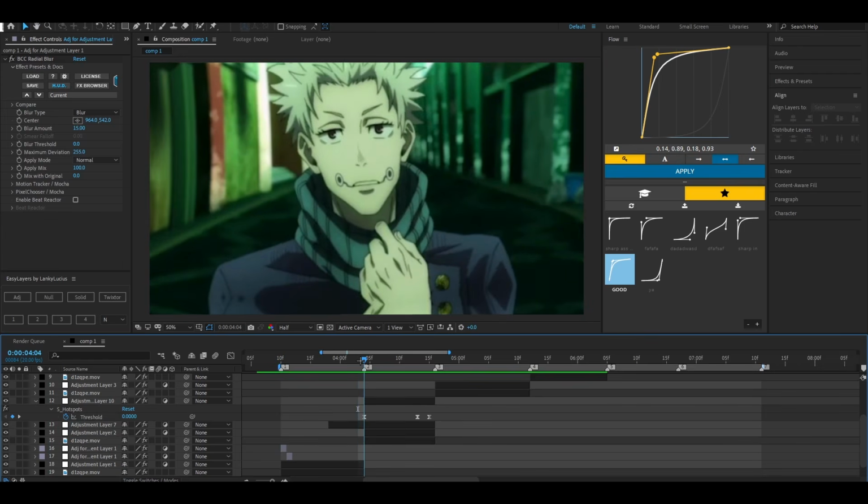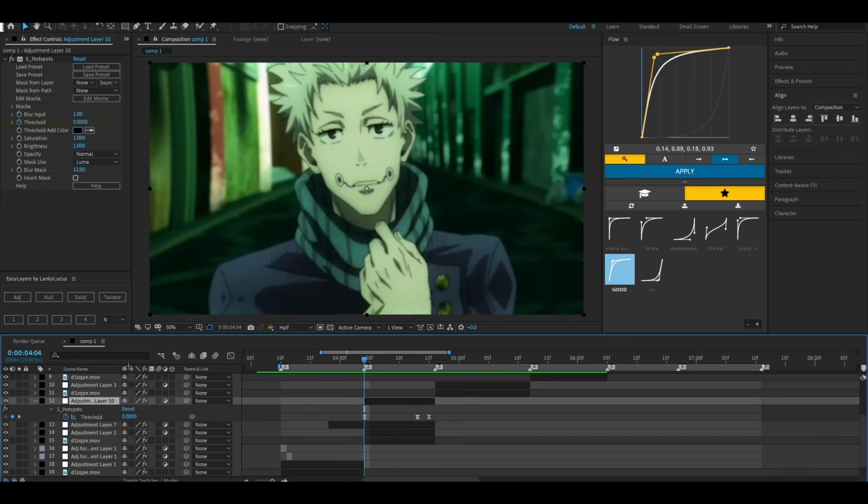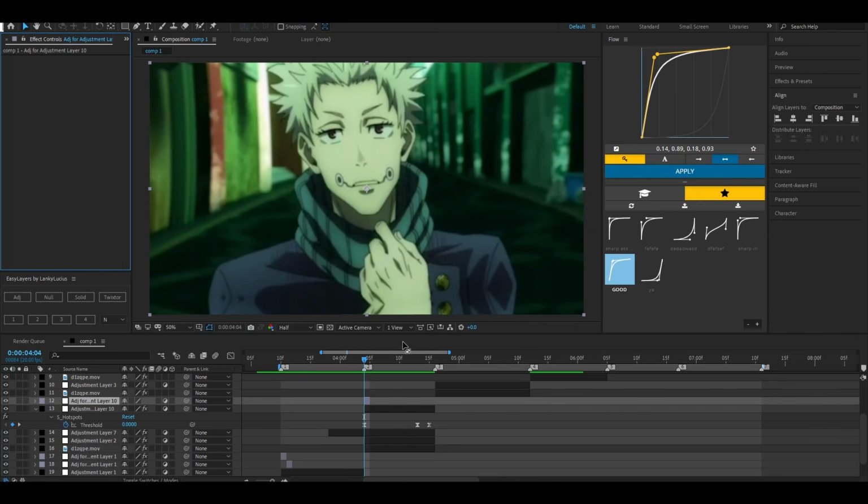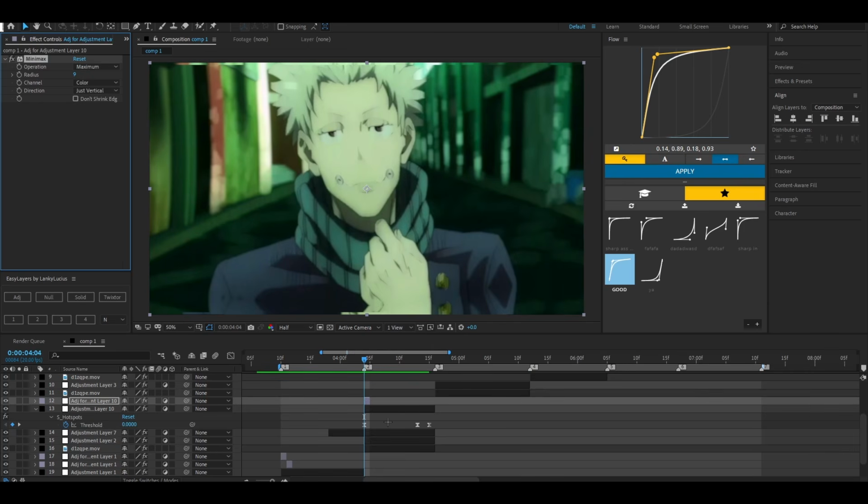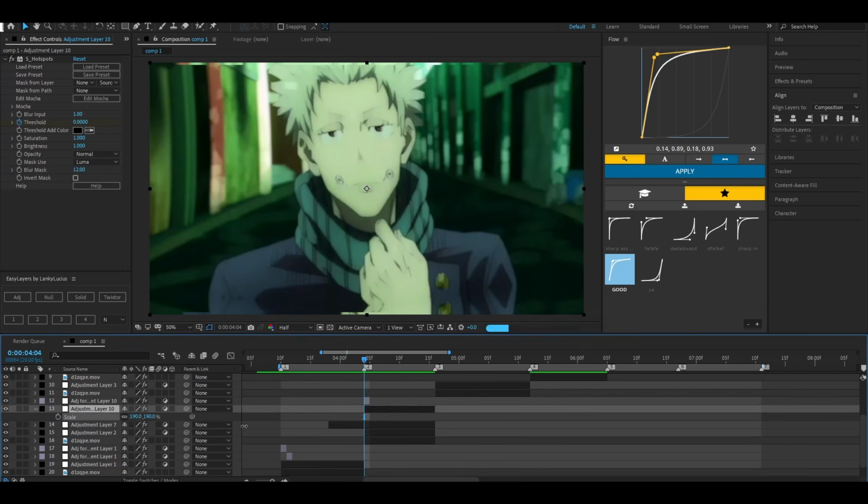And then for the warp one, for this 1 framer, I'm gonna put minimax, and then I'm gonna make it go horizontal. Actually, I'm gonna make it go vertical, and then turn it up. If it looks like this, you know what to do. You scale up your adjustment layers.